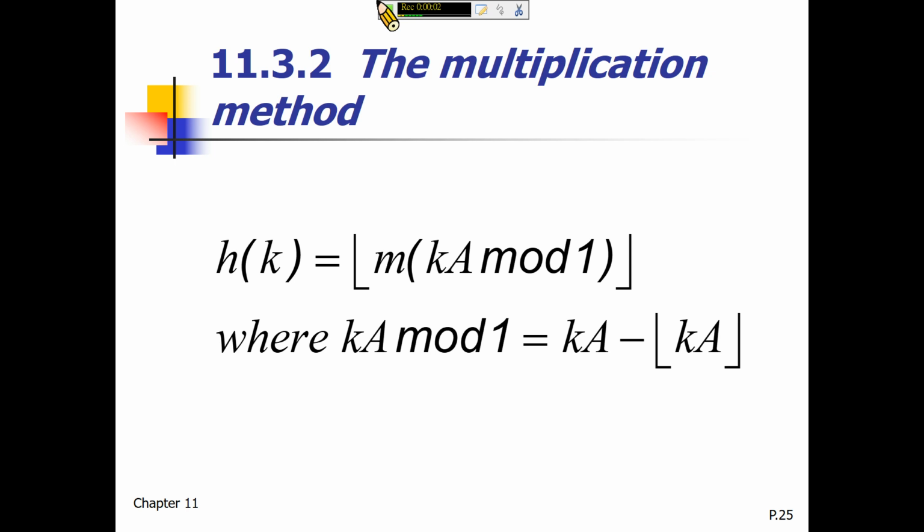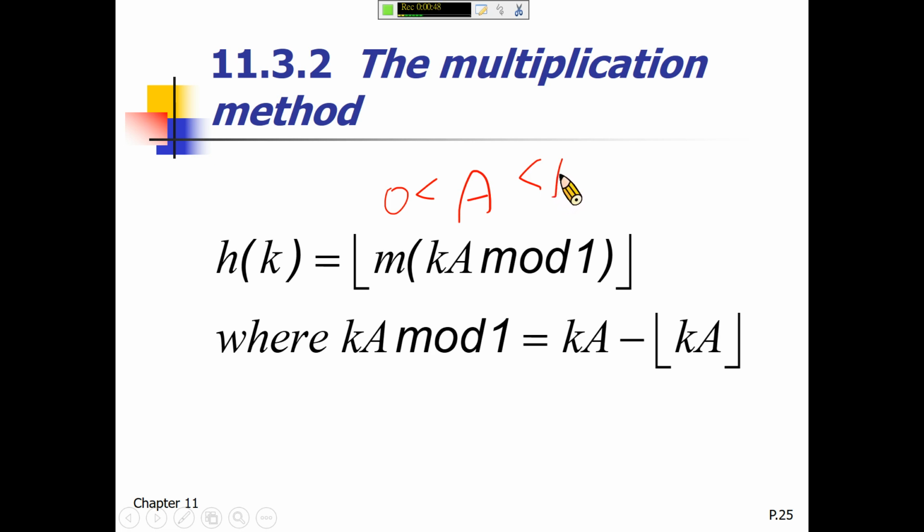So the second method to find a hash function is the multiplication method. The multiplication method for creating hash functions operates in 2 steps. In the first step, we multiply the key k by a constant A, which is between 0 and 1, and then extract the fractional part of kA.